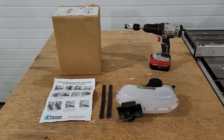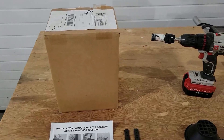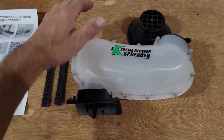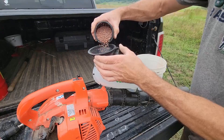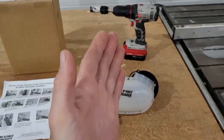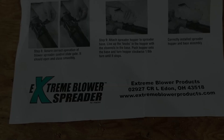Here's what you get. You don't end up with the drill — that's mine, just for reference. It comes in a box, about a foot tall, 10 inches wide, 6 inches deep. You get some instructions, a couple of straps that actually come inside the tube, and you get the tube itself, which mounts on top of your leaf blower. There's also a little funnel cone that's nice for filling with seed. It's pretty light — maybe a pound. You basically just need a drill with a 1-inch hole saw bit to install it, and that's it.